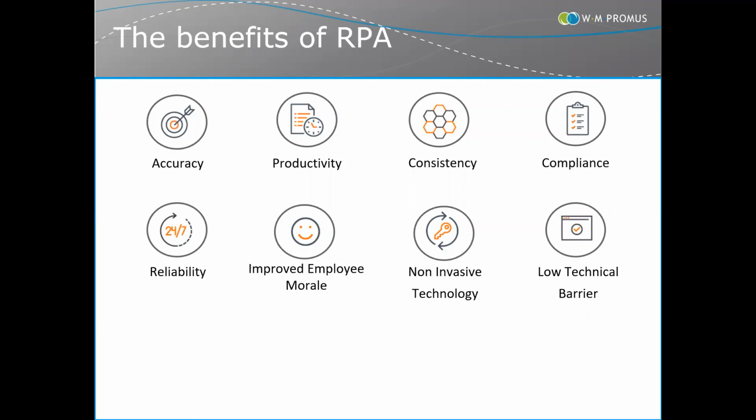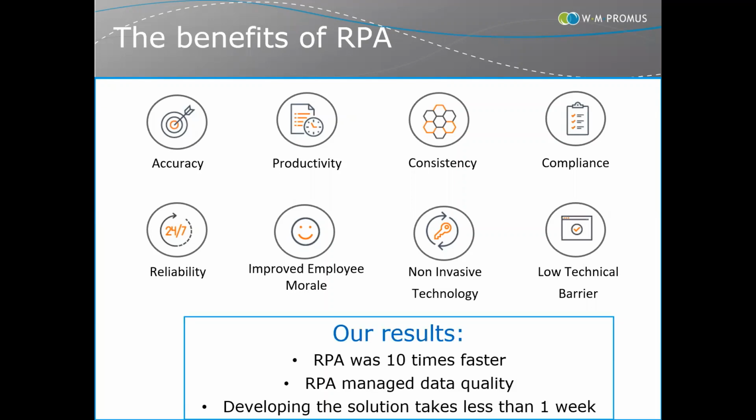We saw the clear benefits of RPA in this demo and what it can improve, such as the accuracy, productivity, and many more things. As the bot does this process with immense speed and 100% precision over and over again, the admin staff don't have to do it, increasing employee morale as admin staff can do more productive tasks which require more human interaction. There's no disruption to any underlying legacy systems, and this reduces a huge burden on IT staff when dealing with RPA. To configure a RPA bot, it's very straightforward to do, and this allows for a low technical barrier.